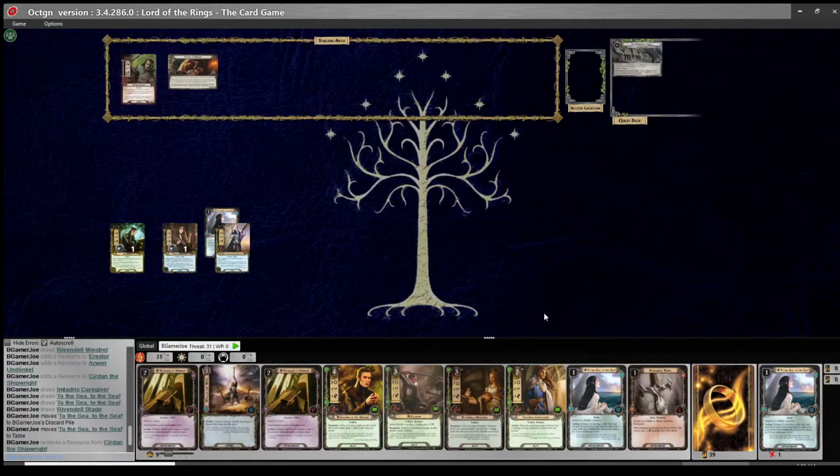Look at all these lore allies. I don't have very many lore cards in the deck, yet I drew 4 of the about maybe 6 or 7 lore allies. 1, 2, 3, 4, 5, 6, 7, 8, 9. There's 9 in the deck. I drew 4 of them. Not great, and I can't really get 2 of them out.